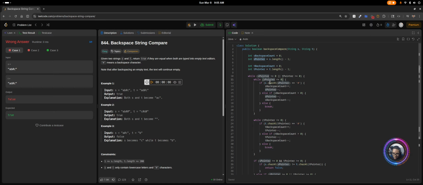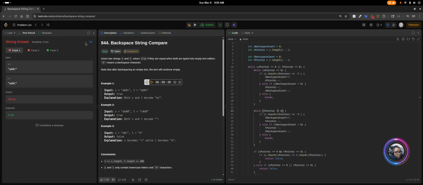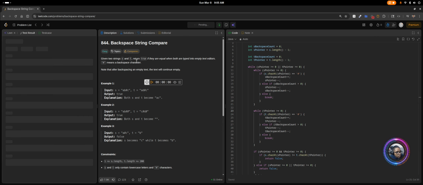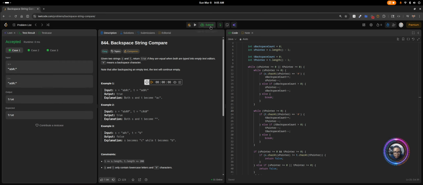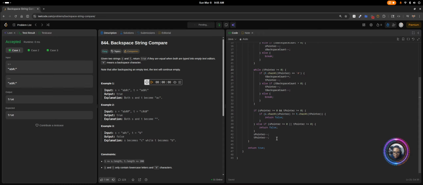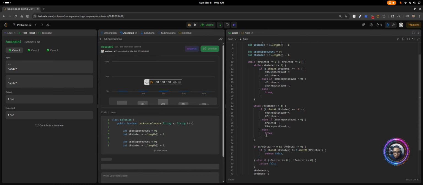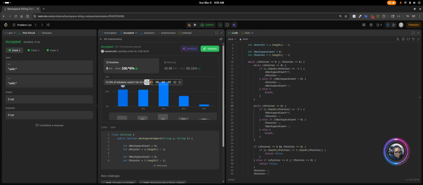S pointer isn't less than, it needs to go this way. While S pointer is greater than or equal to 0, same thing with T pointer, because they're greater than 0. It looks like that was it. Hit that submit. And we're all good to go, 100%.